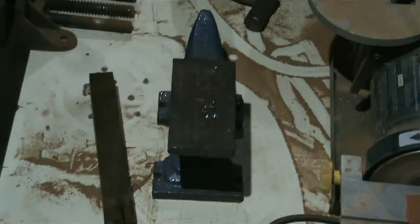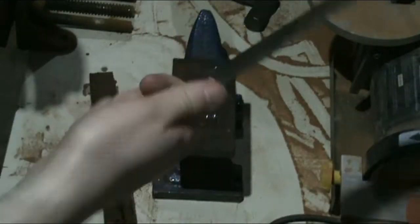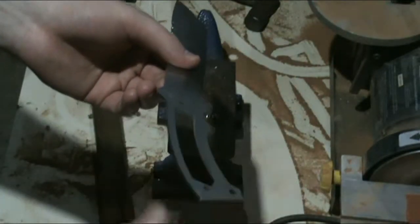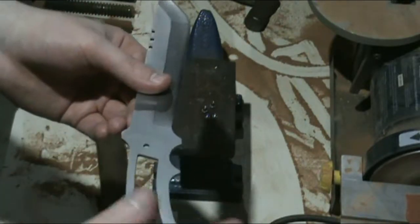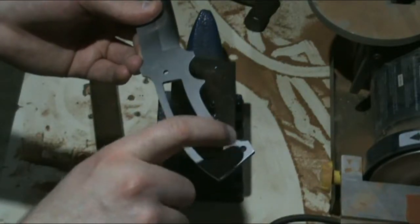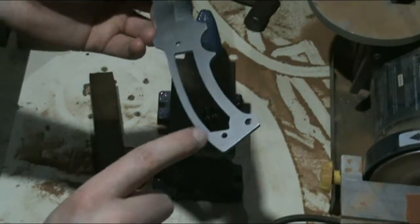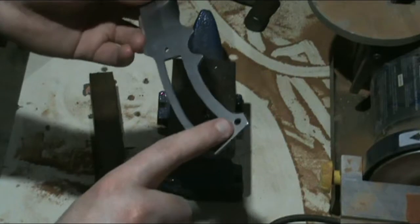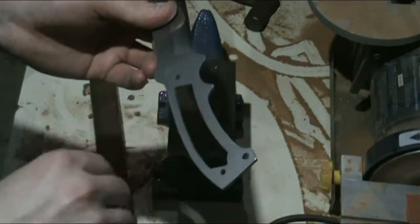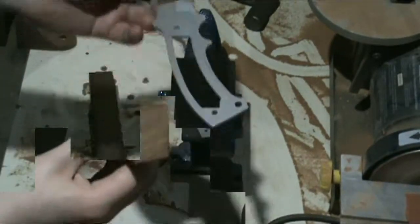Take the lanyard off. All right, and there we go. So we need to flesh that out a little, and then towards the end there, have that all match up nice. I'll leave the lanyard hole, I guess, for lack of a better term, available, but shroud it up to here so you don't get that digging in. So yeah, that's what I'll do.